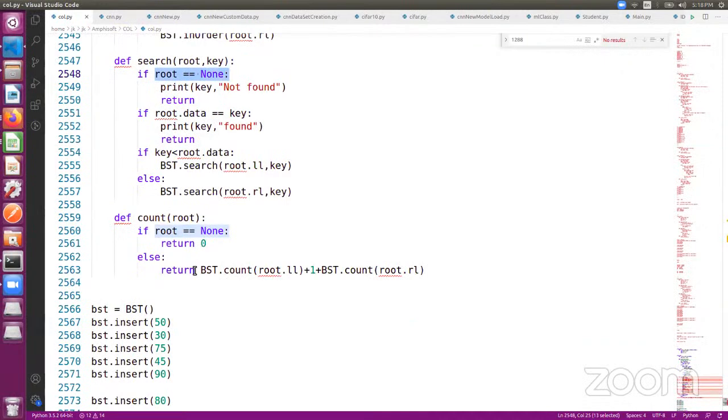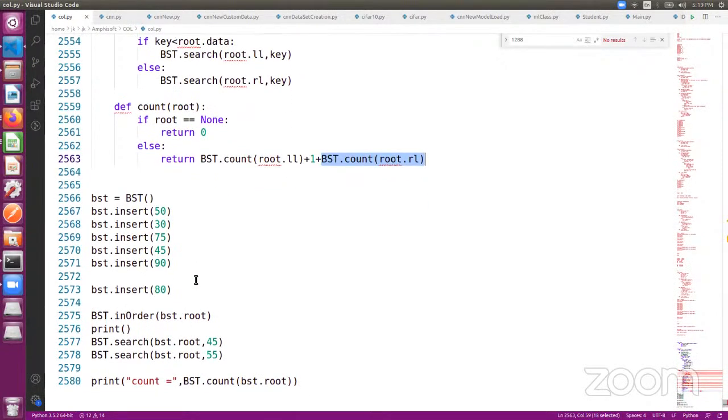That's it. And then we saw some more additional functions, like count. The basic idea of count is, if you are in a current valid, non-null node, then I have one count. The left recursive call will take care of counting the number of nodes on the left hand side, and the right recursive call will count the number of nodes on the right hand side and return. So with respect to the current node, the number of left nodes plus 1 plus the number of right nodes will give the total count. That is the basic idea. So till this we saw.